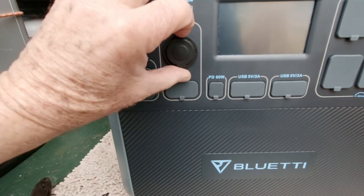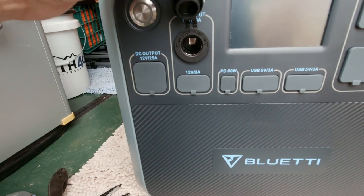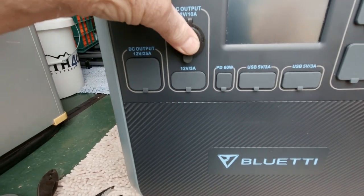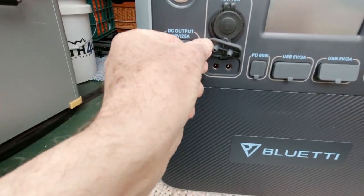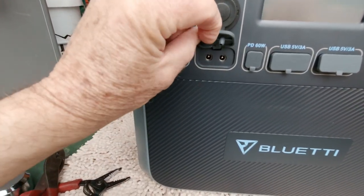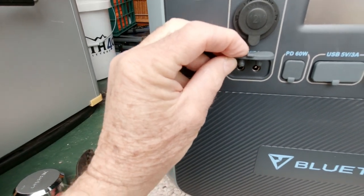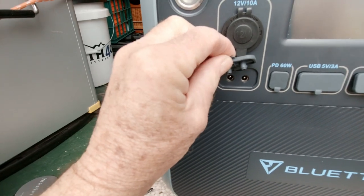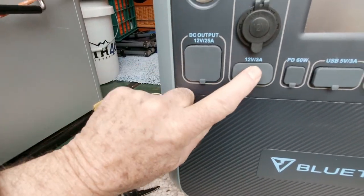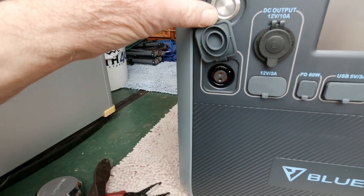Now, most power stations have a 12 volt accessory outlet here that's good for 10 amps. And then a lot of them have these 5.5 millimeter barrel plugs here. And on some of them, those are good for 5 amps or 10 amps. This one's only good for 3 amps down here. Why? Because over here is a 25 amp 12 volt outlet.